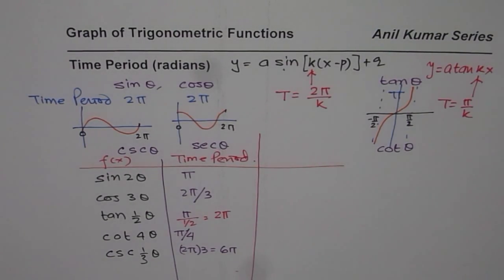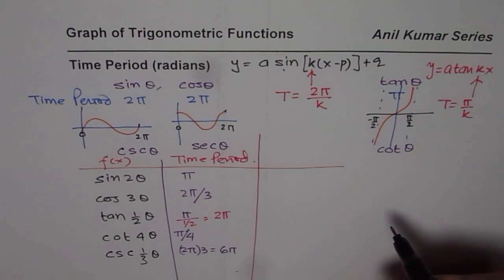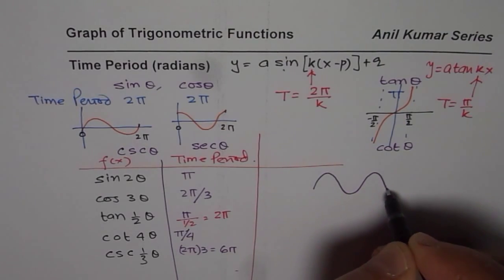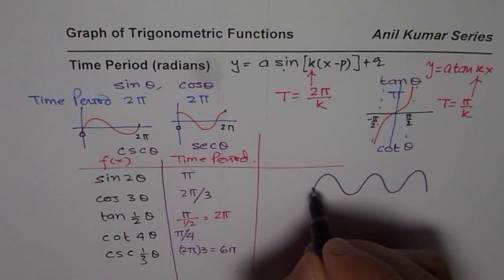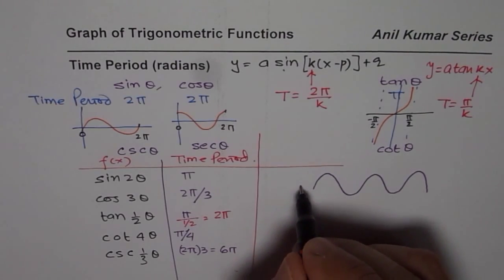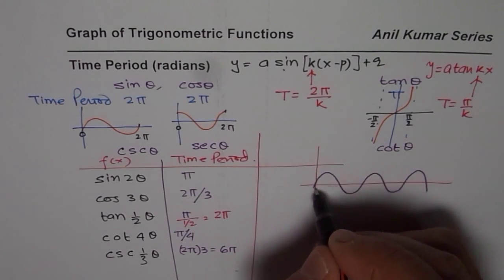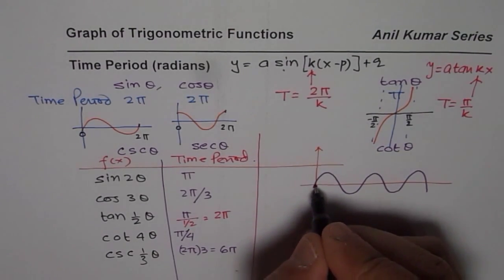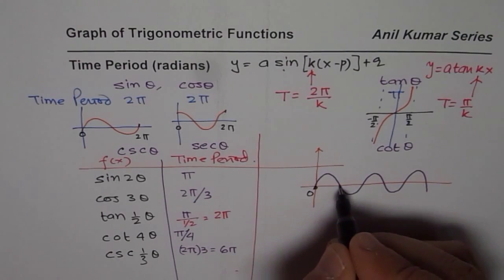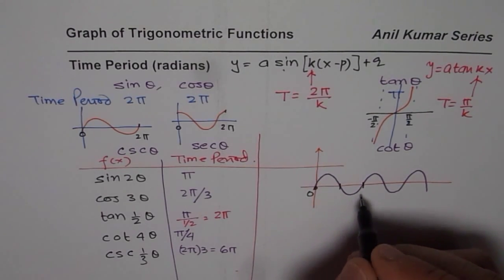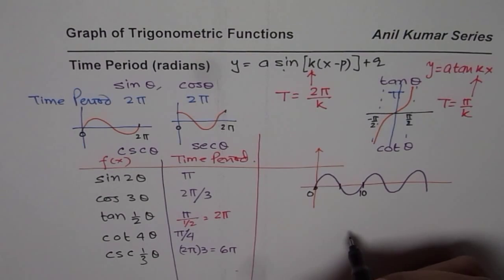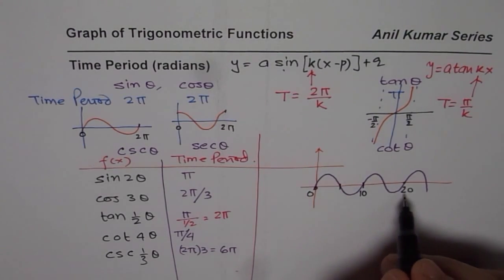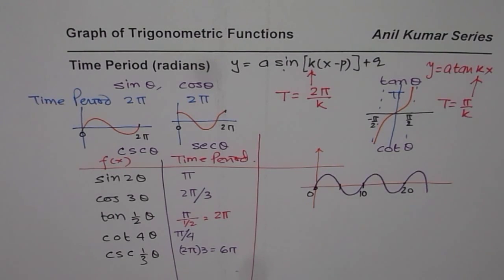The other way of finding time period is if I give you a graph. For example, if this is my graph. Okay, now, let me write something on the axis and then we'll figure out what is the time period. Now, let us say in this graph, I write some numbers. So this is 0 to start with, and this is my one full wave, and I write a number 10 here. So obviously, this becomes 20. Can you write time period for this wave? So that's an exercise for you.